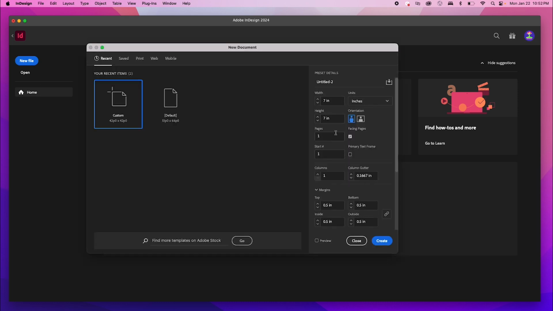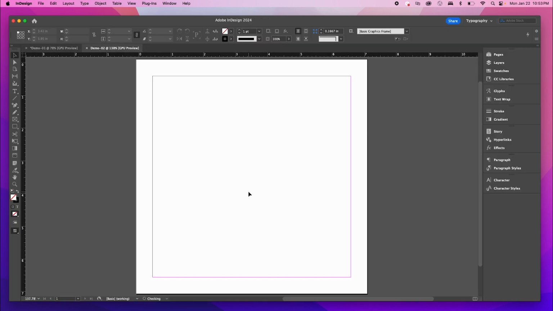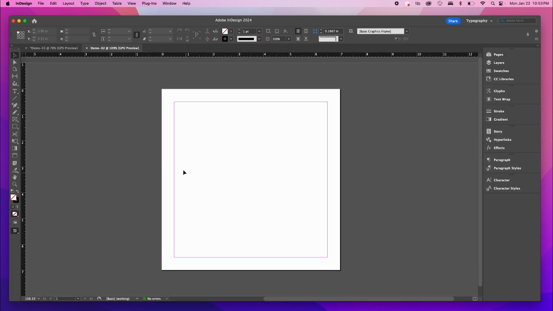Make sure we are just going to start with the 7x7, but you will have to do a 6x9 and 9x6 version of what I am going to do right now. So demo 2, and we're going to keep the margins at 1/2 inch.